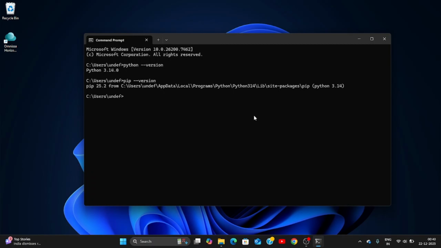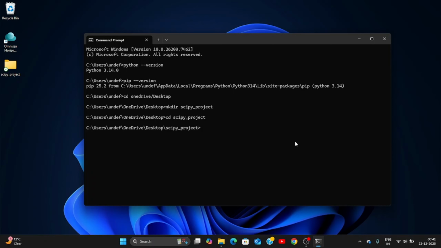Now to keep things clean, we are going to create a Python project folder. I am going to create that folder on my desktop, but you can choose to create it wherever you want. So using the mkdir command, I am going to create a folder called SciPy_project. Hit enter. You can see SciPy_project folder has been created on my desktop. Now we are going to go inside this folder using the cd command.